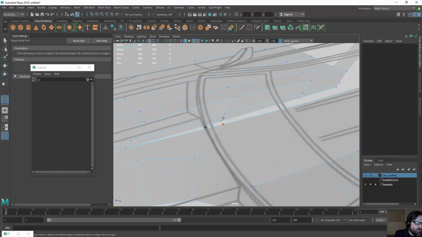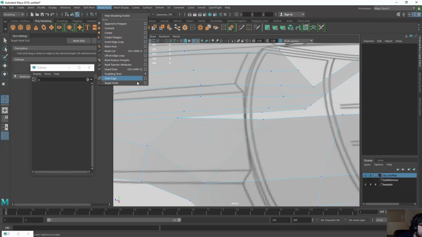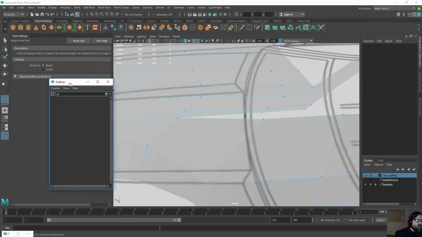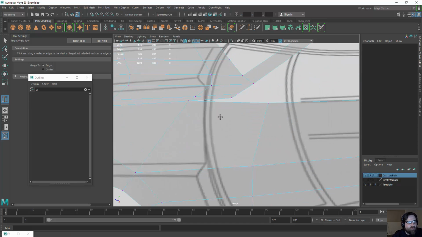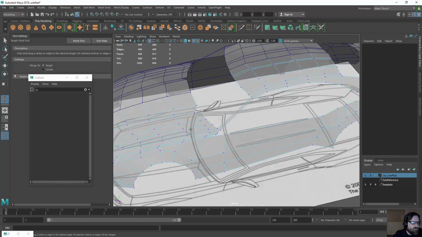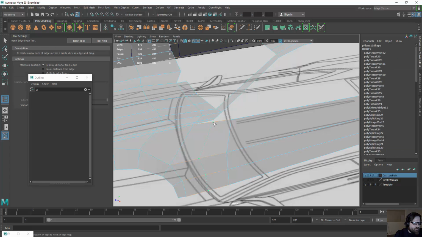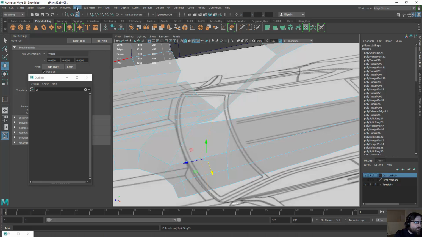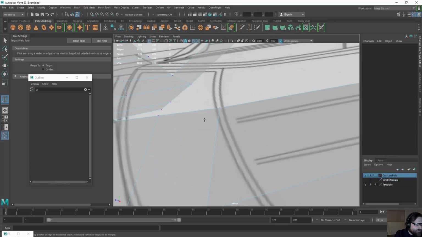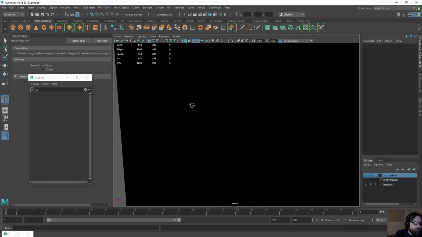And I also know that there's a number of places where I'm going to need to... Let's see. There might be some options in target weld that might make this a little easier to work with. No, actually they don't have any options. So it's based on the overall welding that you need to do. So okay, I'm going to make a really quick division here, just so I can merge this piece. And then I will probably worry about smoothing that later. So I'm going to go to Target Weld. Make sure I've got my verts selected. Weld that piece.